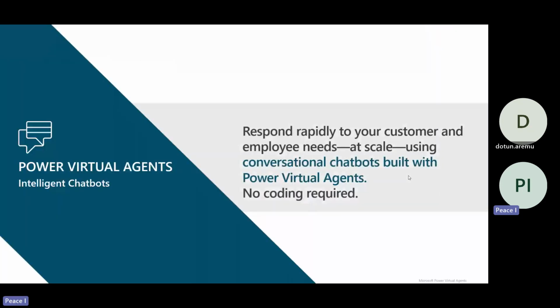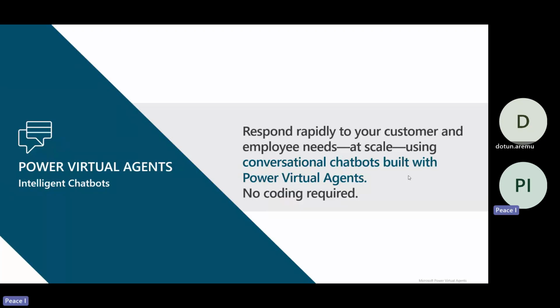So now, what are Power Virtual Agents bots? I'll just try to give a short description of what Power Virtual Agent bots are. So Power Virtual Agents basically is a tool that is used to create chatbots, basically.